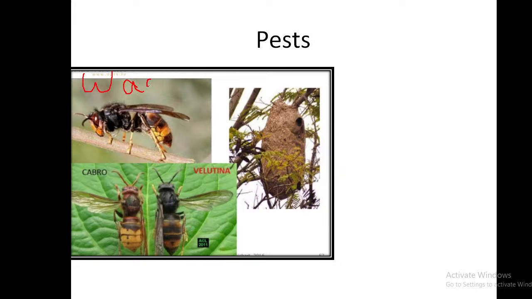അല്ലെങ്കിൽ നമ്മൾ പറയുന്നത് wasp, കടന്തൽ. Wasp is one pest of this honey bee. So the wasp is found in almost all parts of the tropical region, and the common wasps which affect the honeybee are Vespa magnifica, Vespa orientalis, and Vespa cincta. These are some of the species of the wasp which affect the honeybee.